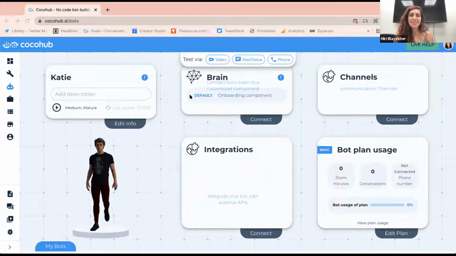The first thing we're going to do is create our bot's personality. The personality consists of the avatar, the name, and the voice. We wanted to make sure we're starting with the personality because that's who your bot is going to be. That's how you want it to look and feel, and obviously how you want it to be named.